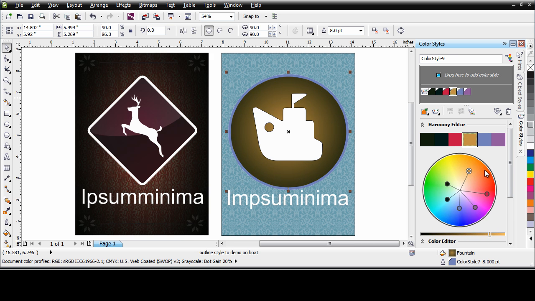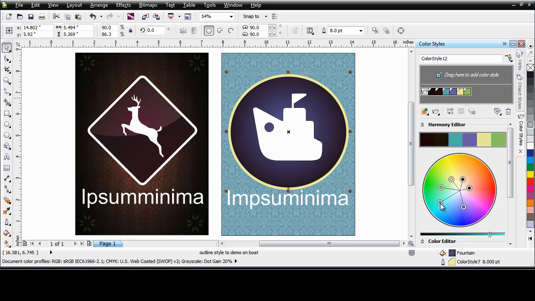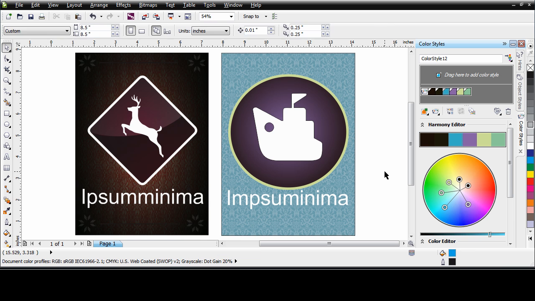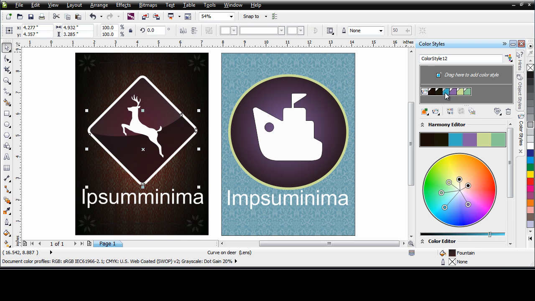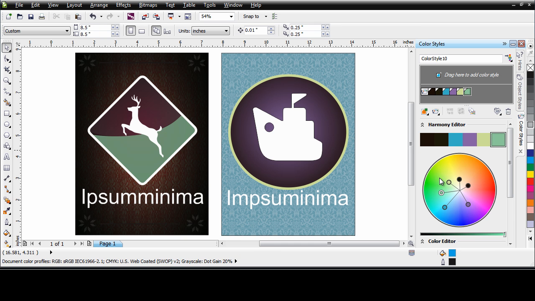Once I'm happy with my end result, deselect, and then I can rotate this, rotating through different types of colors. In fact, what we call rotating through a harmony of colors. And as you can see, the results are colors that always work together. I can also select another object and then double click any of these colors to apply that color to that object. Now as I rotate the harmony wheel, that object also will change in harmony with the other colors.